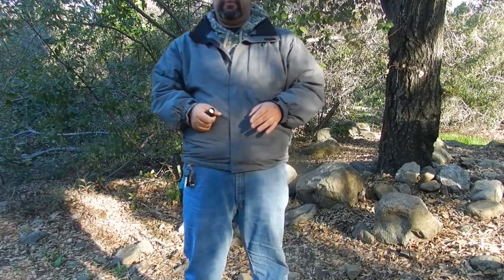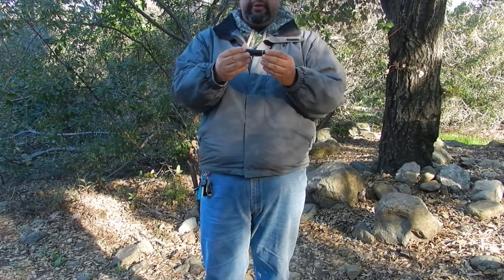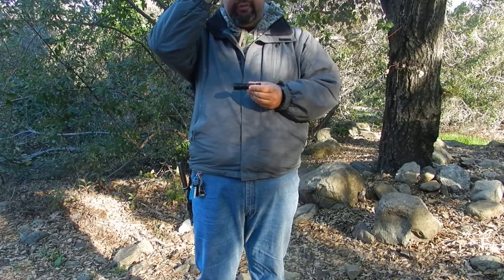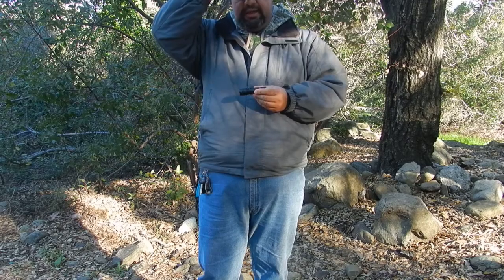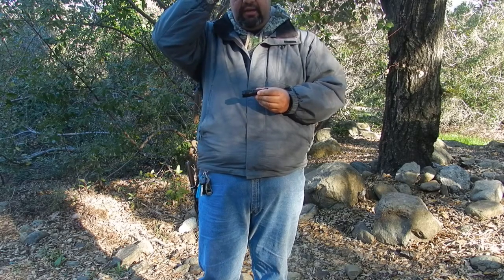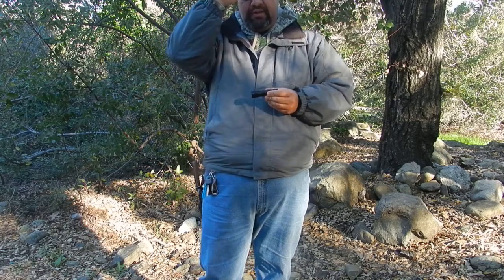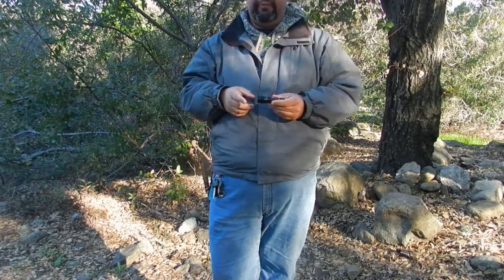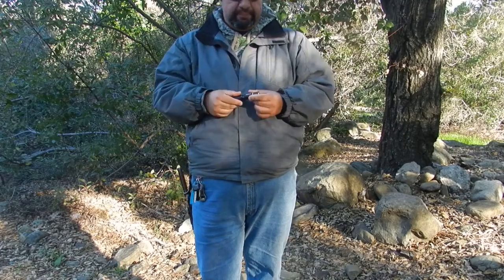Alright you guys, so I hope you enjoyed the nighttime footage and demonstration of these two particular flashlights. Now again, I do have the headlamp on my head here, and as you can see, with the 90-degree bezel, the light does drop down all the way, and I can move it into different positions when I'm wearing the flashlight on my head. All in all, this headlamp is very, very comfortable. I forgot to give you guys the approximate weight, so I'm not 100% sure, but I'll be sure to post that information in the video description on YouTube.